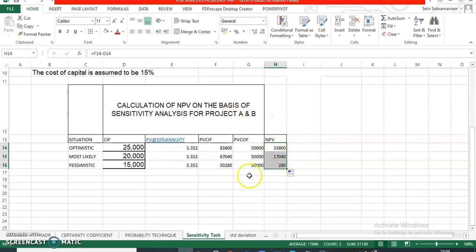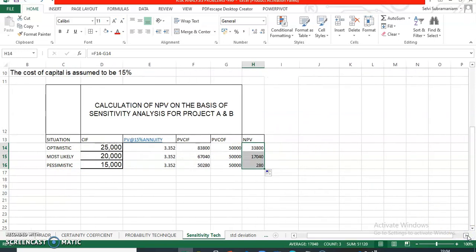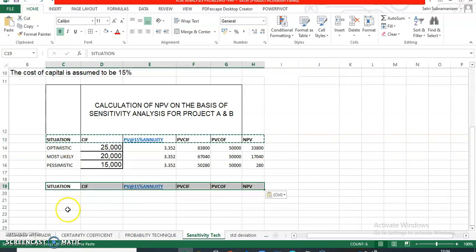So we are going to same way take it for project B. Now what is that which is common over here? So maybe what we can do is stretch this across. The situation is going to remain the same, right? Okay, so this is going to remain the same. The columns are going to remain the same. I'll extend it here. So this column will be the same. Okay, so let me take it for B, or I'll just copy the whole labels over here, take it down. So that's easier for us.